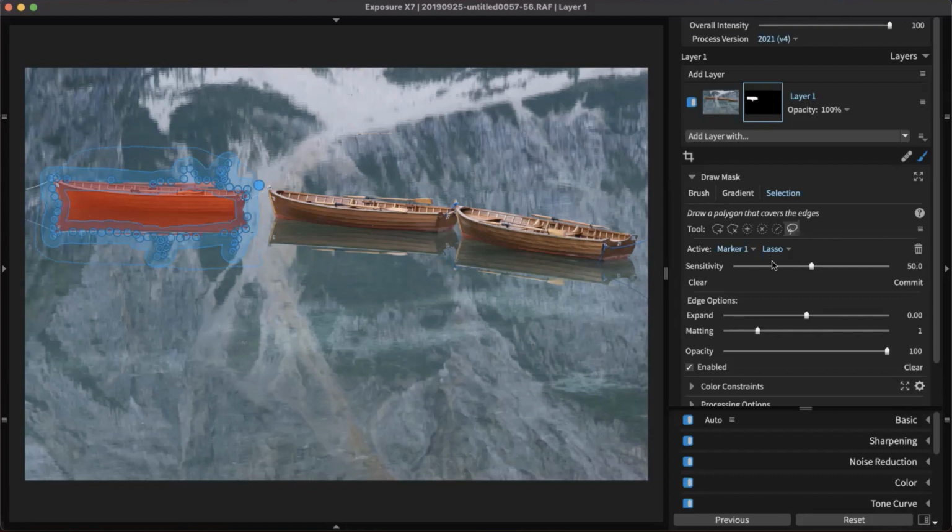Okay. So one of the things I can do is use the sensitivity slider here to change how the lasso is reacting to the selection in the image. If I drag it up, it's going to look for harder, more defined edges. So drag it way up there. You can see how it does that.